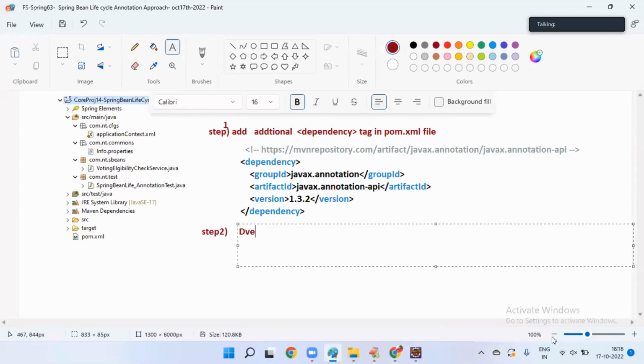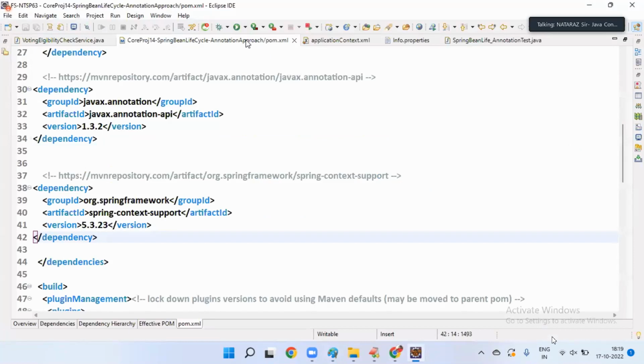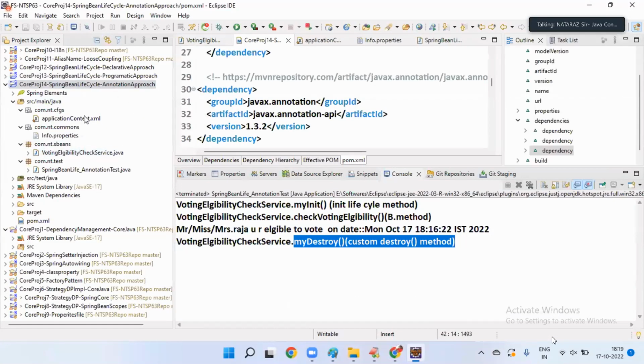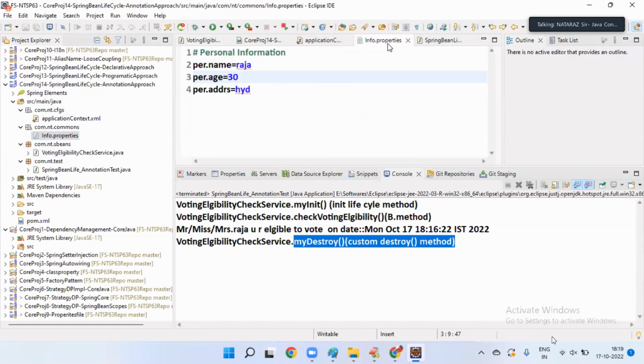Develop the resources of the application. Remaining all are normal, boss.